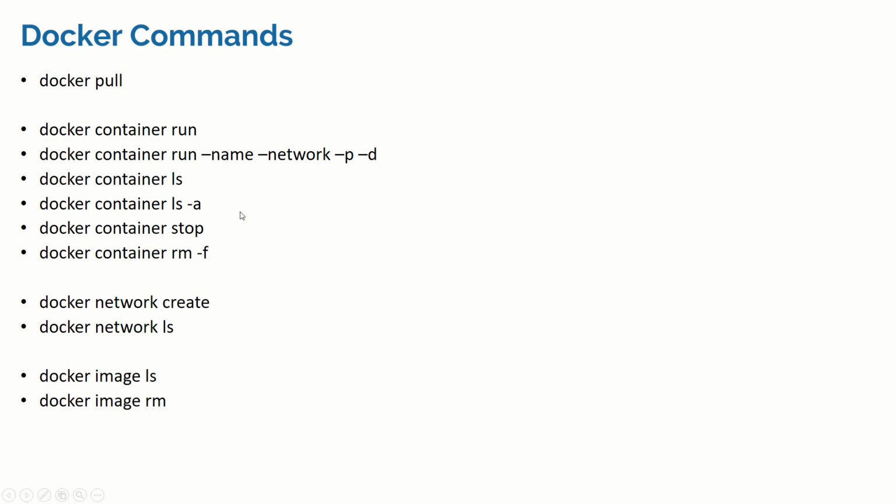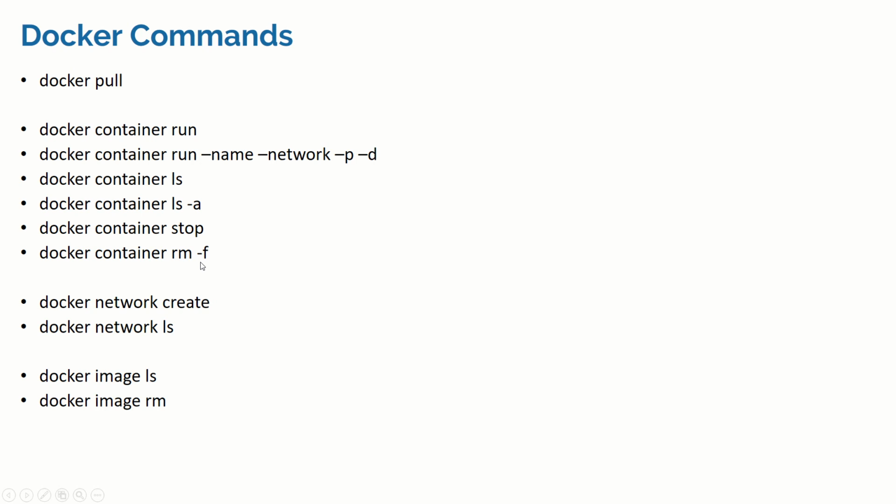And if you want to remove containers, you do the container rm command. By itself, Docker container rm can only remove containers that have been stopped. If you want to remove containers that are running, you need to have the dash f flag, and that will then remove the containers, running or not running.